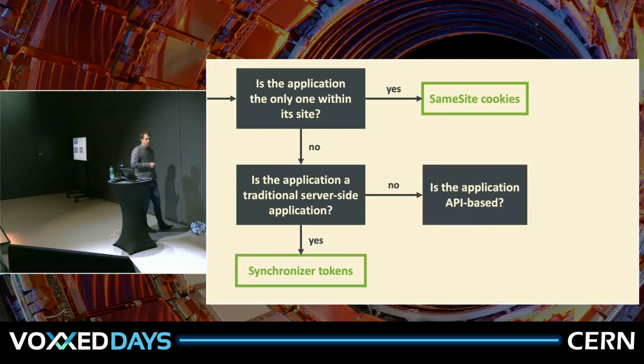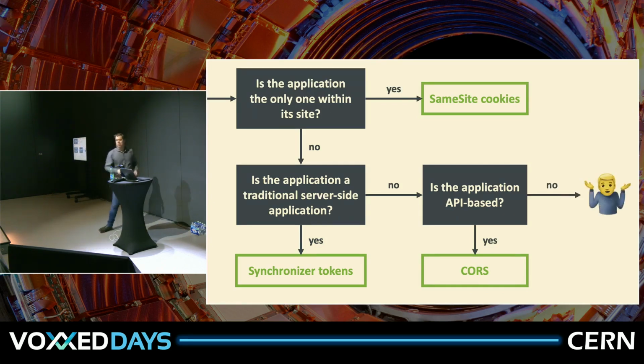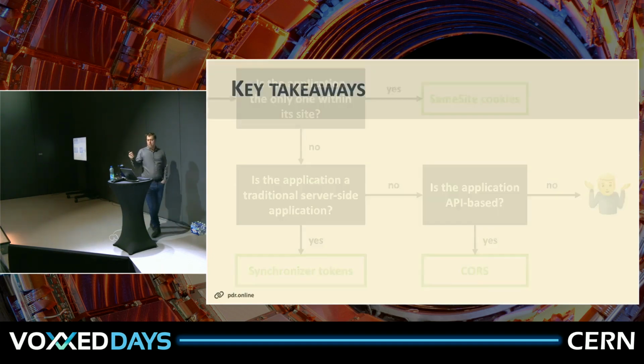Now, if you're building cool applications and it's API based, then you can use CORS as a defense, using the guidelines I told you before of requiring the content type and the custom header and so on. And if you're building anything else, well, I really don't know anymore. So maybe talk to me after the session to see what the hell you're doing. If you're running a mainframe, then you probably don't have cross-site requests anyway. So you're probably good.